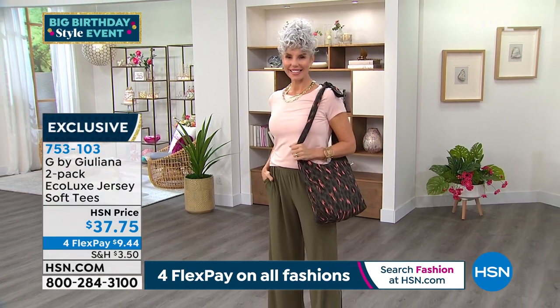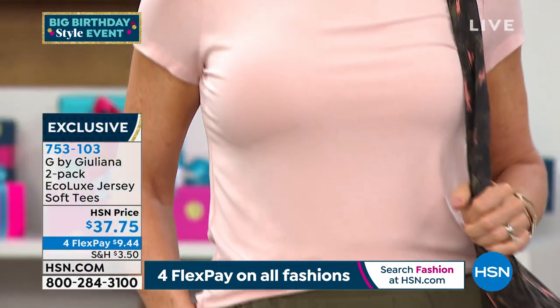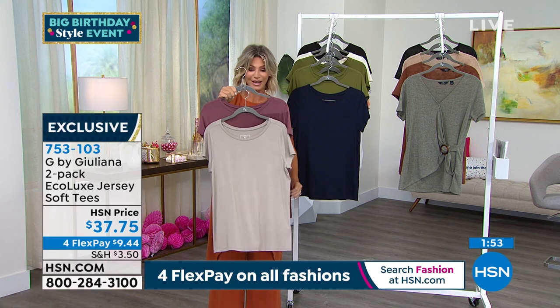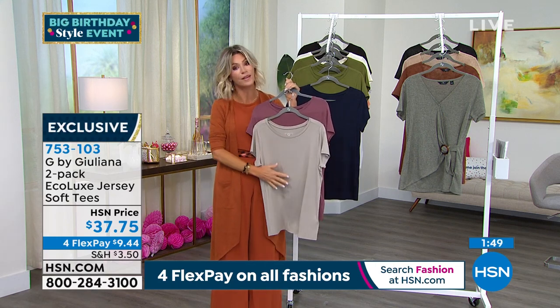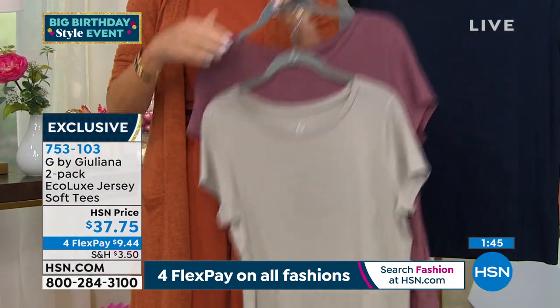And think about it as we're moving into fall and into winter. Think about layering this with all the blazers that you have. Think about this as that perfect tee that you want to wear with your Bermuda shorts, to be a casual vibe look. It's up to you, but I'll tell you, you cannot go wrong with any of these colors. So here's what we have. And again, these are always very popular. These always sell out in color, so we're able to bring them back. So right here, starting off in the front, this is that beautiful soft mauve, and even though we're calling this gray, this is really going to read for you like a little bit more of a mushroom shade.